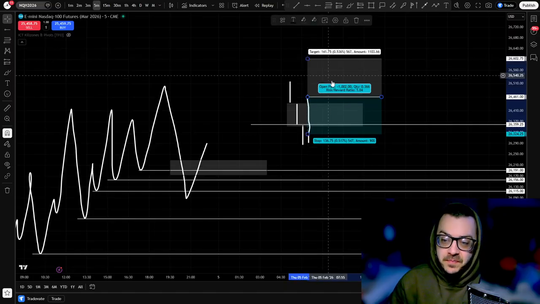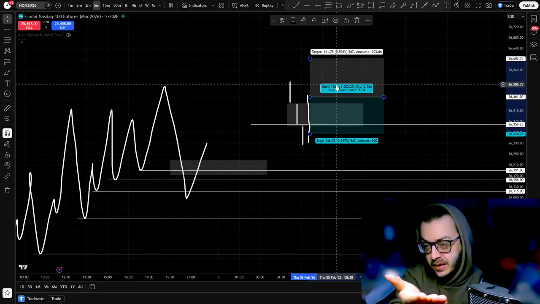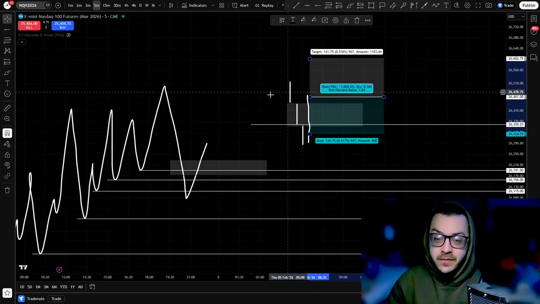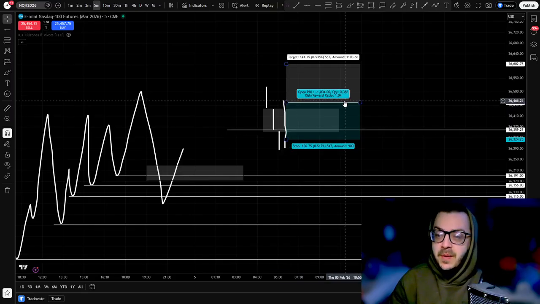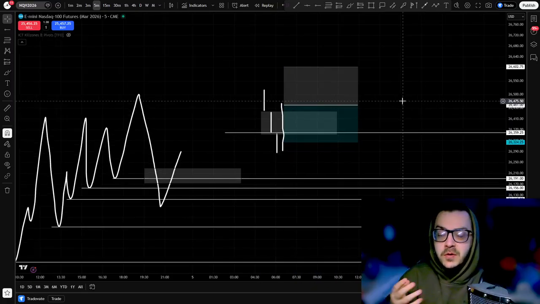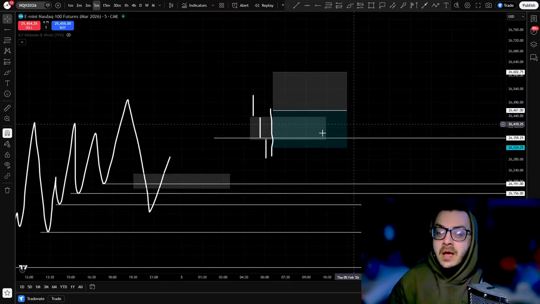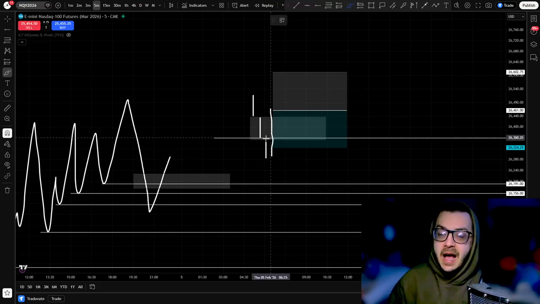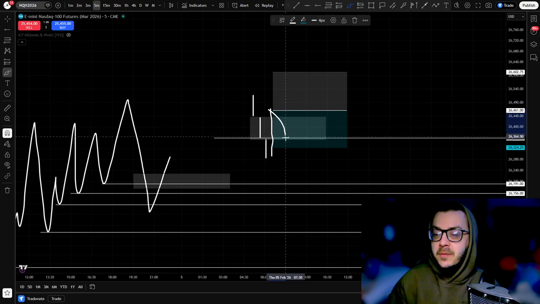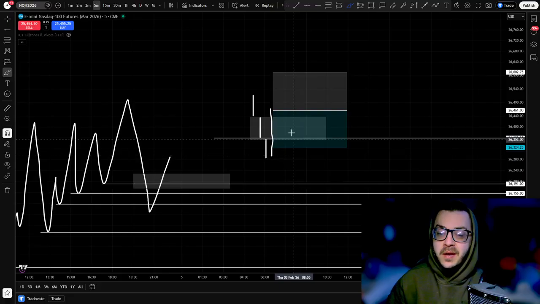And then my strategy is very simple. I enter on the inversion back to the upside. You've got your liquidity sweep. You've got your inverted fair value gap, which is what people call them. And then I'll enter on the inversion. I'll target a 1-for-1 like this. For sizing, I trade 25 accounts copy traded and I risk about $150, $200 per trade. So I'll size for about halfway between the gap and the low like this. And then if we come down and close below the gap, I'll consider that a loss and I'll close for about a $200 loss on my accounts.